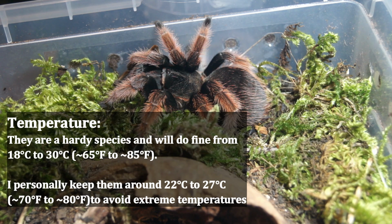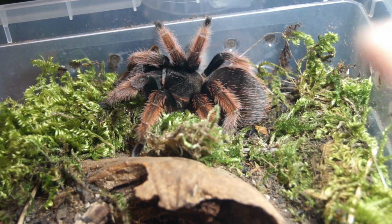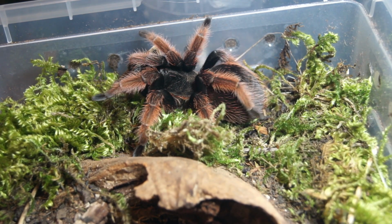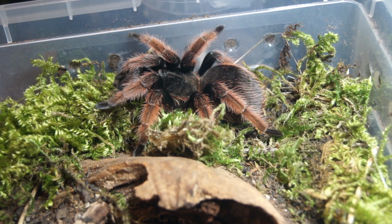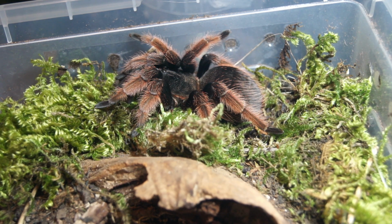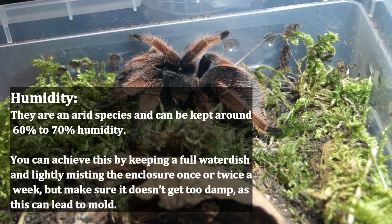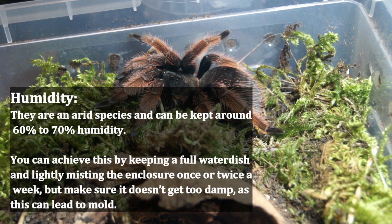So just be sure when you are finding the correct temperatures for your tarantulas. You can't just Google Mexico weather and use it as a reference. You just have to be a bit more careful and thoughtful about the actual temperatures and requirements. And humidity wise, I keep them around 60 to 70%. Not too humid. Just always a full water dish and dry substrate in general. I lightly mist the enclosure from time to time, but just make sure it doesn't get too damp as it can lead to mold as well.